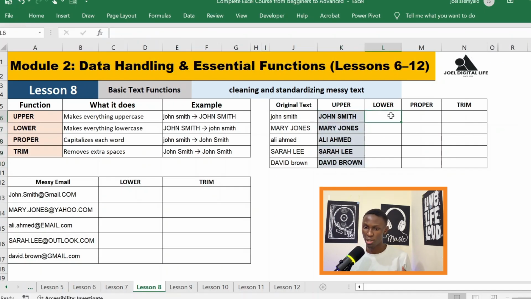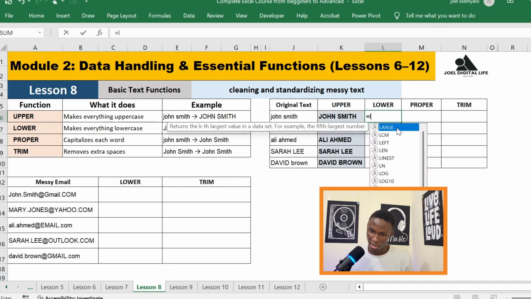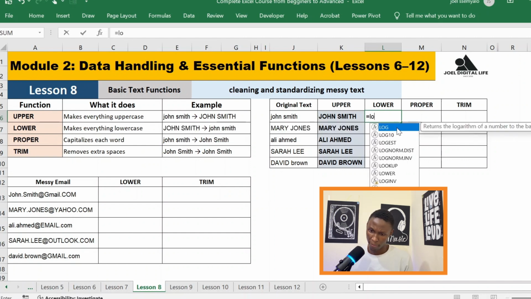Let's see how to use the lower function. Assuming you've got your names as they are right now, in uppercase, and you want to make them lowercase, you use the lower function. How to do it? You click on the cell where you want your data to be, then you start off with the equal sign, then you start writing your lower function.